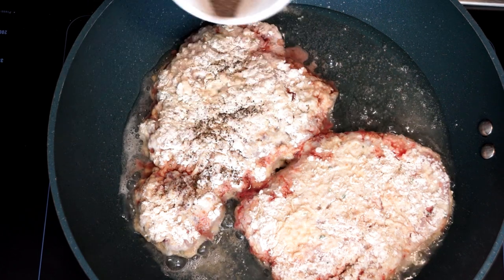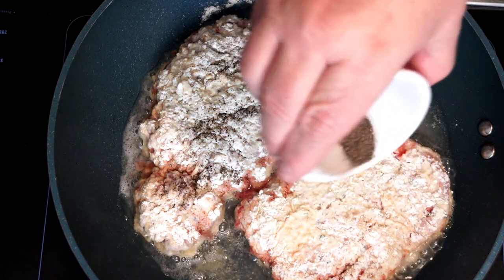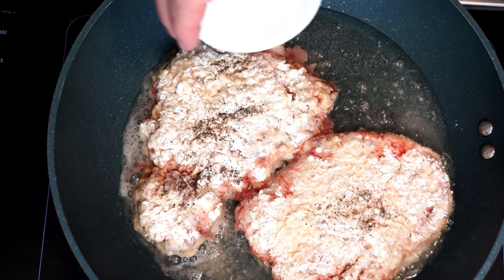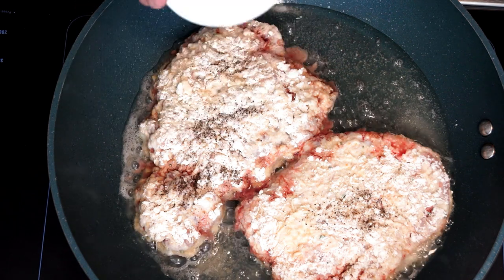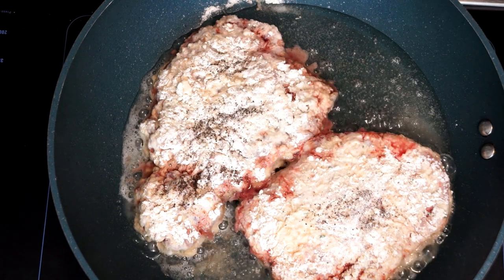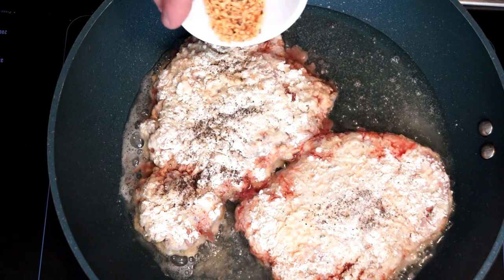So now we're going to add some seasoning. I'm going to tell you an amount but I'm putting some on top and some on the bottom — so it's a half a teaspoon of pepper, a half a teaspoon of salt, and a half a teaspoon of steak seasoning. I'm only putting a little bit on each side so that way it's coated on both and the flavoring goes all over.